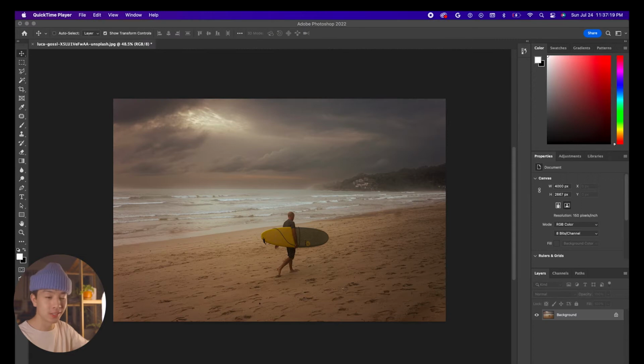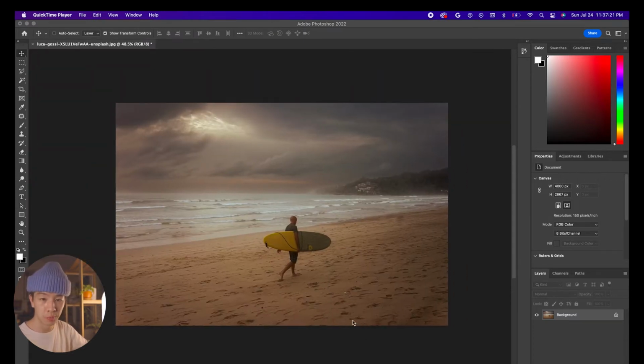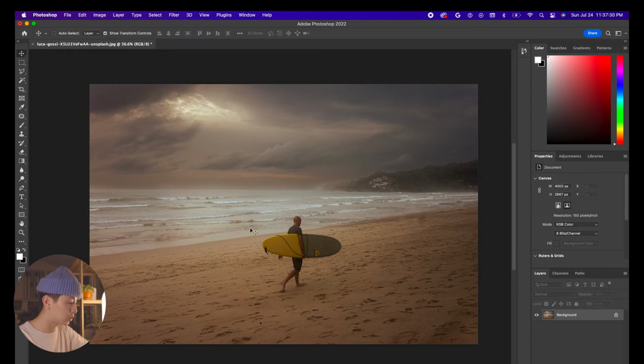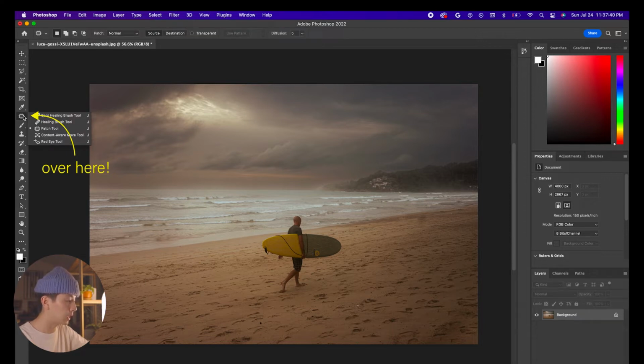Next up, we have the patch and stamp tool. This tool is really great for removing things really quickly out of the image. So we have this beautiful image of a surfer on the beach, and what we want to do is remove this person. The perfect tool is the patch tool. On the toolbar on the left hand side, we're going to select the patch tool, and it's located under the eyedroppers. It's a rectangle icon that has a couple of lines coming out of it. It looks like a hairy rectangle, and we're going to select that.